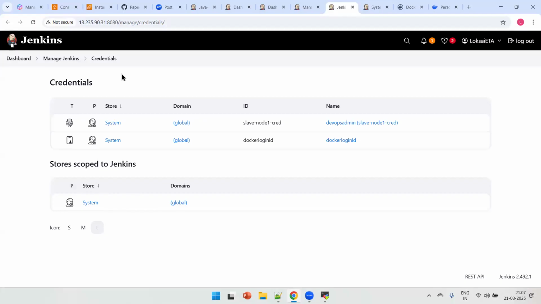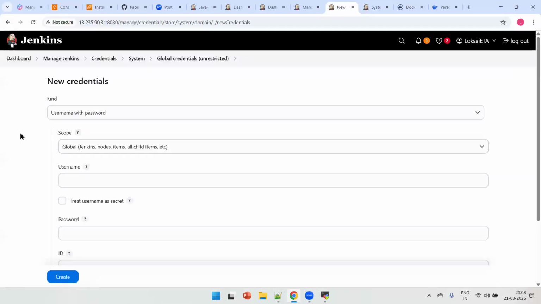Yes. Okay. So in this credential manager, go to this global domain and click on add credential. It will take you to the credential manager page to create a new credential. And here, let it be the username with password. It is not like a key pair, right? So let it be username with password.